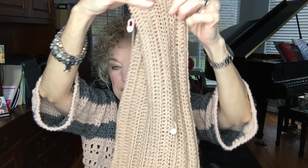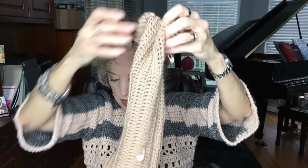It's really, really nice. I've used a G hook with this. This is the G hook. On the coffee break sweater, I used a J hook. On the Mellowspun, I'm using a G hook, which is a 4.0 millimeter.